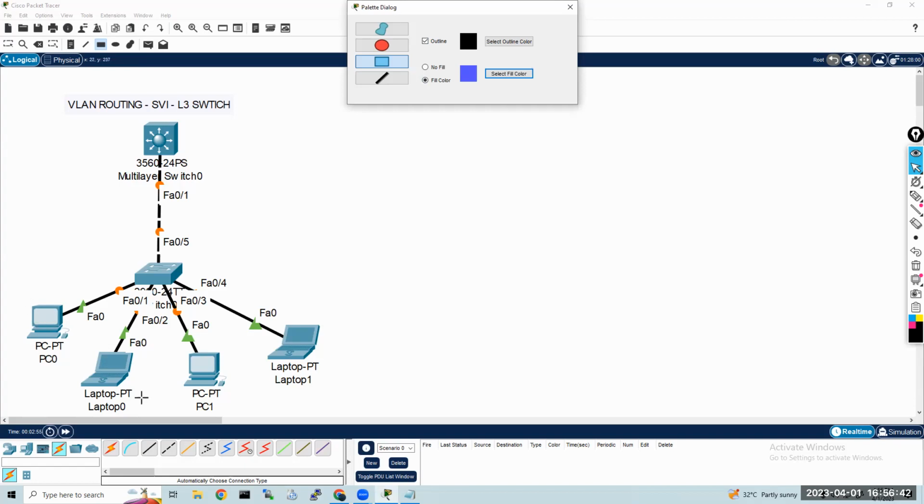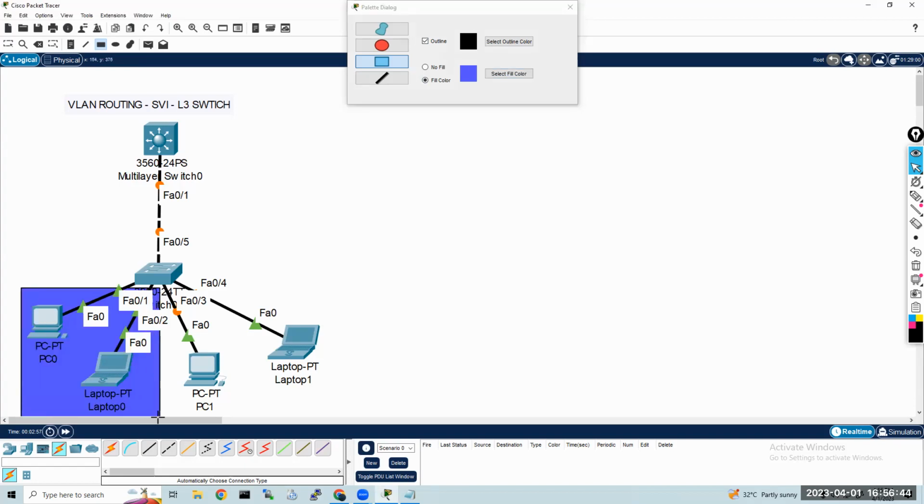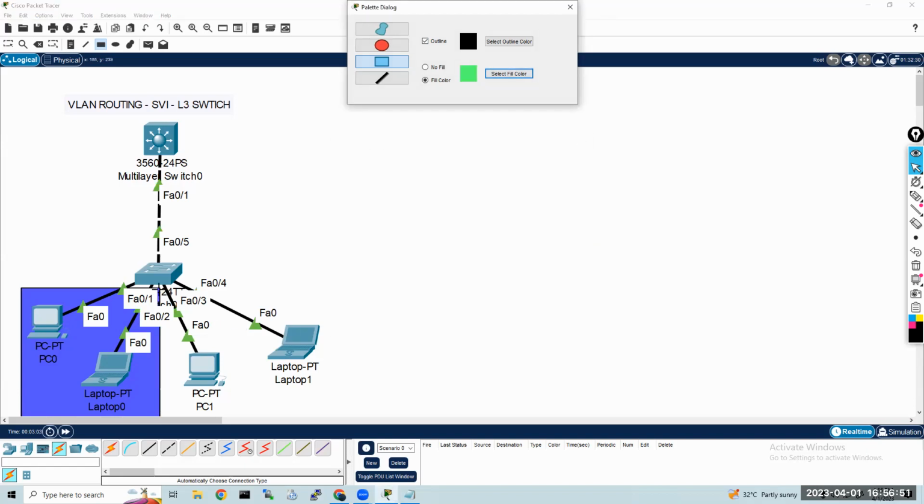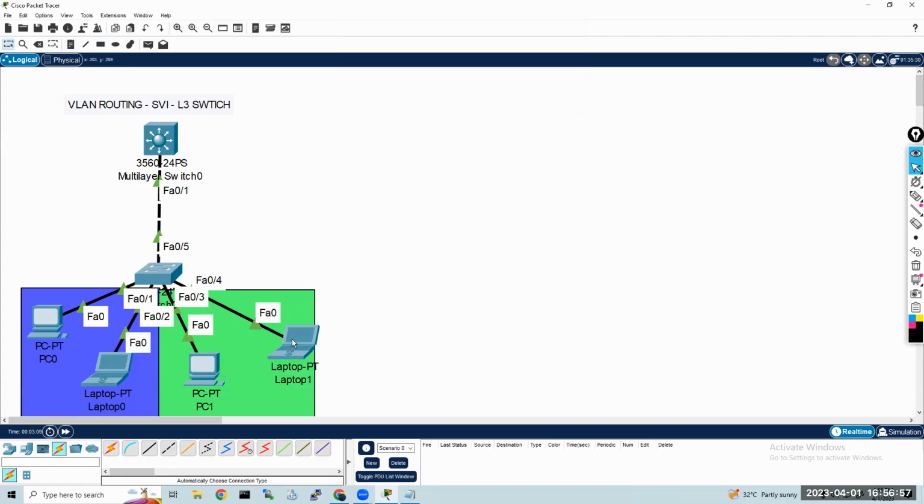And this one I'll make VLAN 10. We can give any VLAN, 10, 20, whichever you like. Don't think you must always use only VLAN 10 and 20. It's not like that.